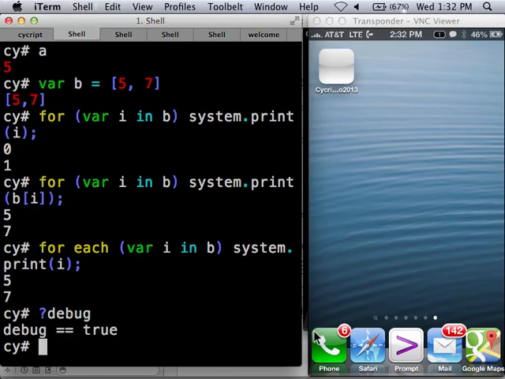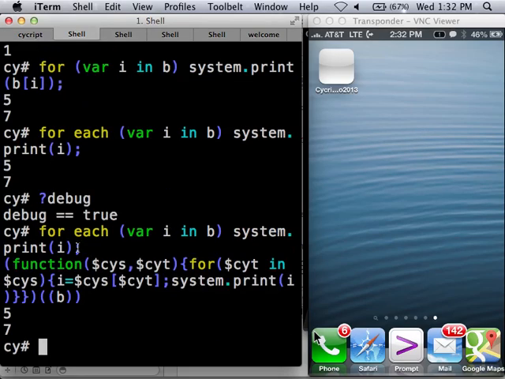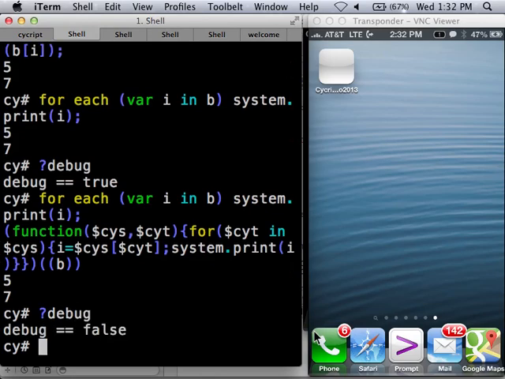If I put it in debug mode, we can now see that it recompiles what I typed into lower-level JavaScript, like ECMAScript, I think even 3-compatible JavaScript, for execution on JavaScript core. And this is something that we're going to look at, the debug output, occasionally as we switch into crazier and crazier Cycript syntax to see how this actually works. All right.